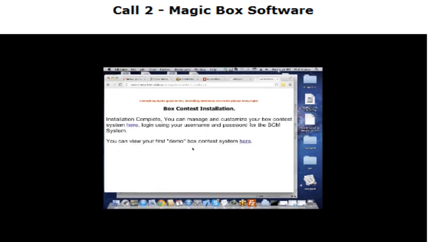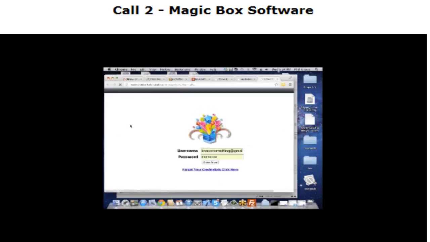You can see it. You should, if everything goes according to plan, you'll have a page that looks like this, and then you can click here, and that'll bring you to the login, and that's a different login that it remembered, which is fine.